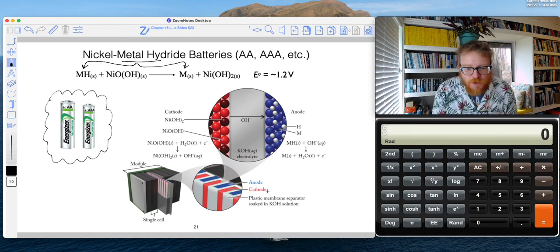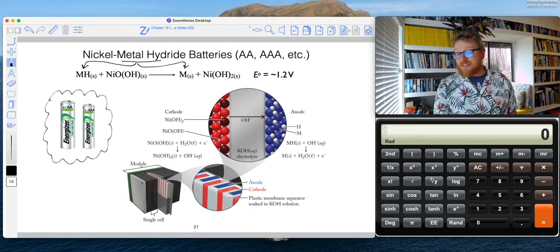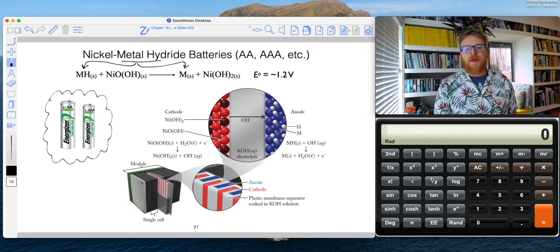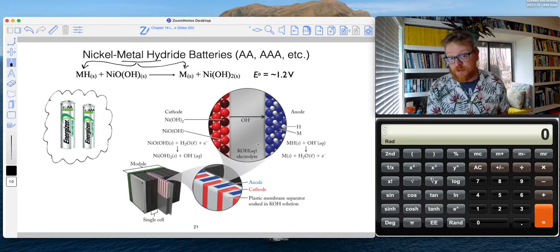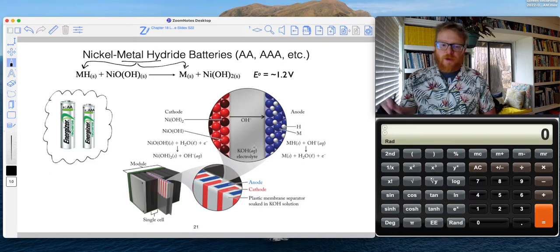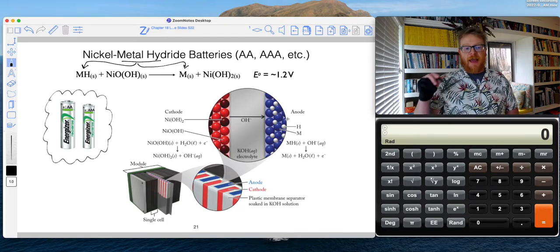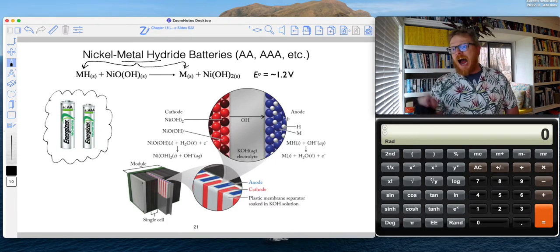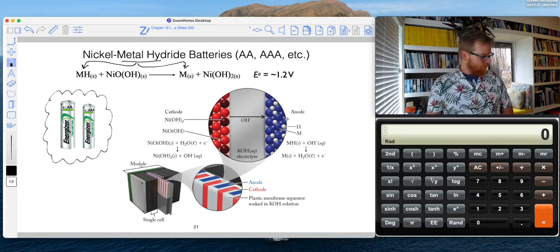And so now what's really cool, there's this plastic membrane that's soaked in potassium hydroxide. And so you can see it then alternates. It makes this alternating sandwich with anode, cathode, anode, cathode. And because you have this KOH solution, it allows electrons or, as you can even see, hydroxide to flow from anode or rather the hydroxide flows from cathode to anode. And the electrons will go either way depending on if you're charging it or if you're using it. Which is pretty cool.